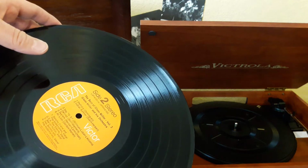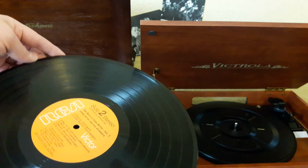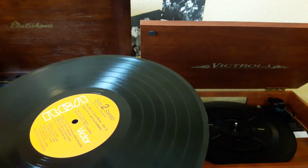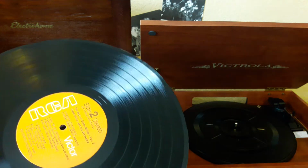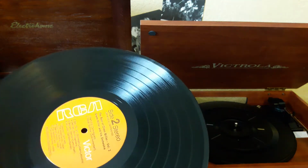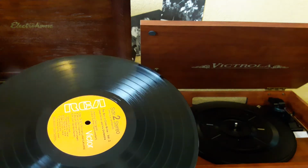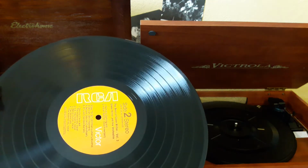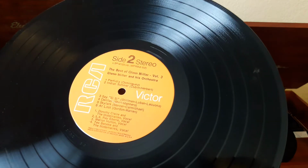So, super, super thin. The sound quality, it's actually a good condition record. You can see that playing surface is good. And it bounced back. It's perfectly normal size and shape now. I didn't damage it. But the playing surface is going to be fine. It's going to be deep enough to hold the grooves. Something interesting you may not know about records, the width of the grooves and the spacing is actually dependent on the music. So if you have music with not much modulation, pretty quiet, constant music, they can fit a lot more grooves in there than they can if it's very dynamic with drums and loud parts and quiet parts, where they actually have to space it apart. It's not a set amount of music that they can put on each side. Anyway, so I just wanted to show you a super flimsy record, early 70s, late 60s.